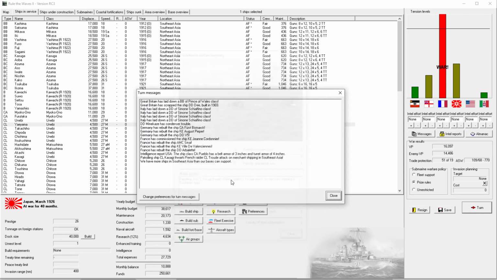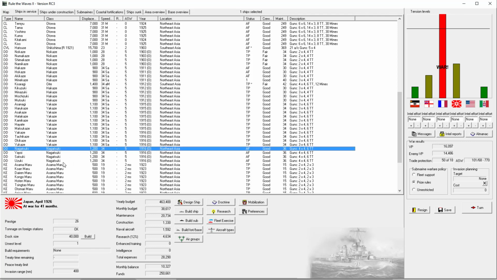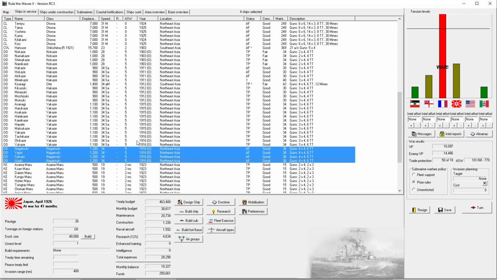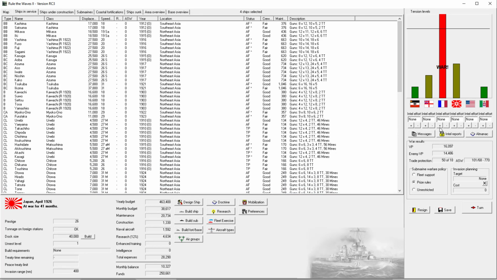They sank Sawakaze. Was that one of our good ones? We had 4 good ones. No, the good ones are the Nagatsuki. Okay. So hopefully those don't die. They're obsolete now, but we need to end this war. Let's start doing intelligence to try to steal people's technology. Seems to make sense to me. Oh boy.